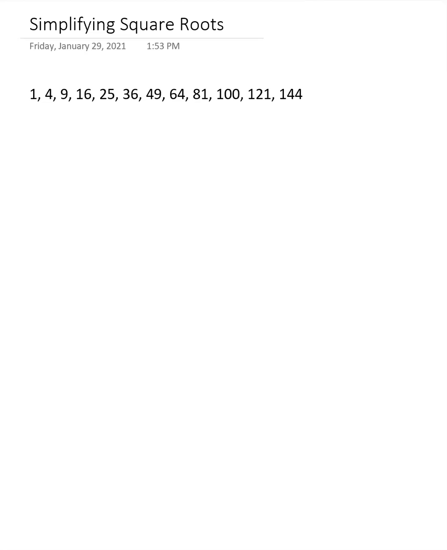Okay, in this lesson, we're going to talk about how to simplify square roots. And in order to simplify square roots, you first want to know all of your perfect squares by memory. Here's the ones just from 1 square to 12 square. We know things like the square root of 36 is 6. Square root of 100 is 10. When you're taking the square root of a perfect square, it's just going to be an integer.